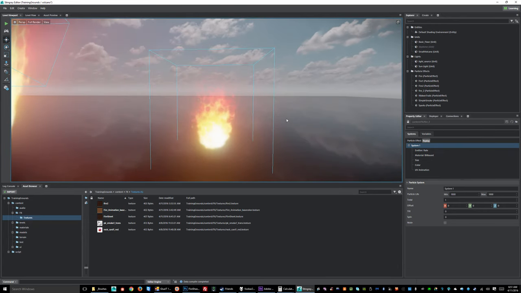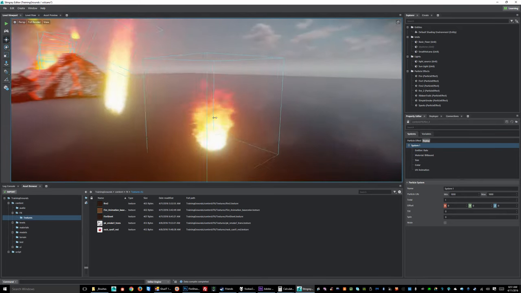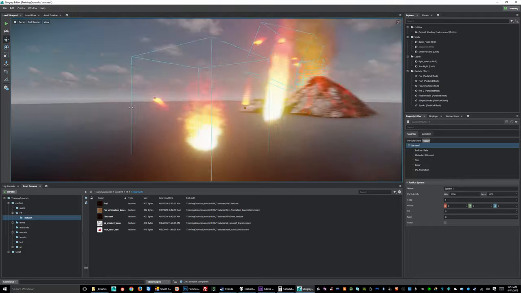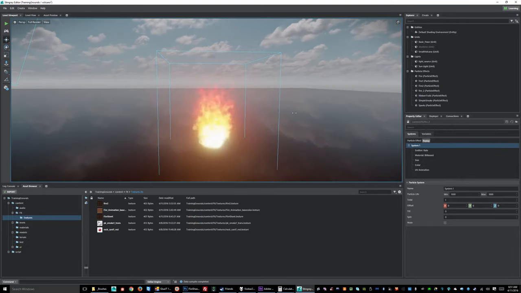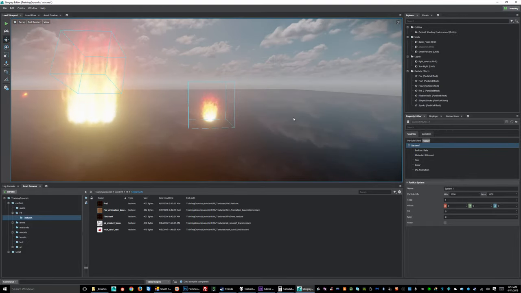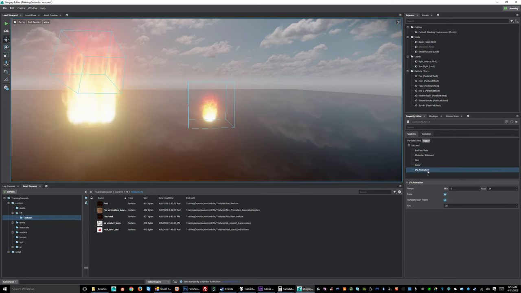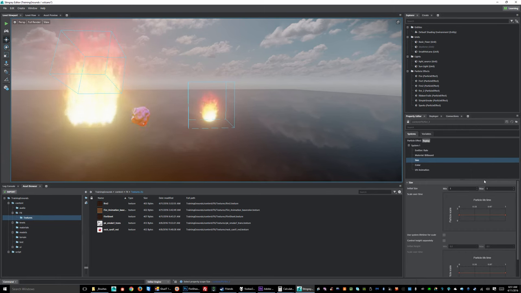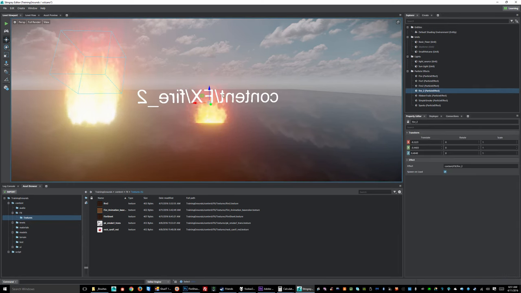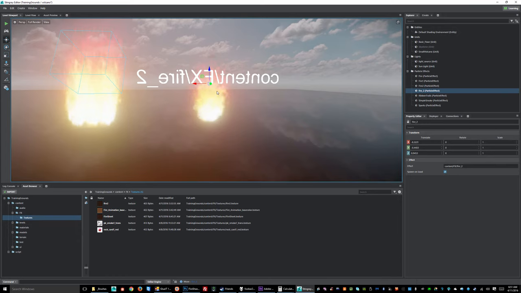Okay? So there you have it. That's how you're going to create your billboard fire animation. And it's pretty easy, pretty straightforward. Okay? So that's it. That's really all there is to this type of a particle effect. You should be fine with that, with what you've already known. So you can change your size, of course. You can make this 2 and 2 and save it out, and it'll just be bigger. But effectively, that's all there really is to creating one of these animations.